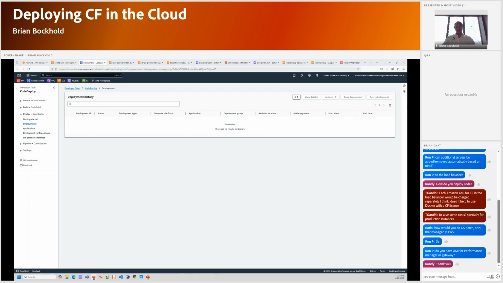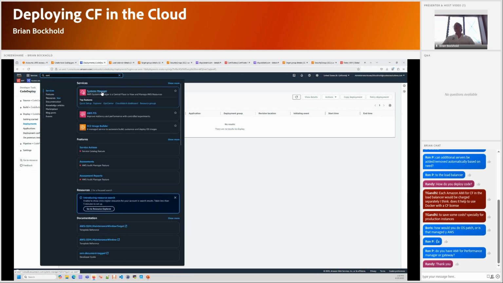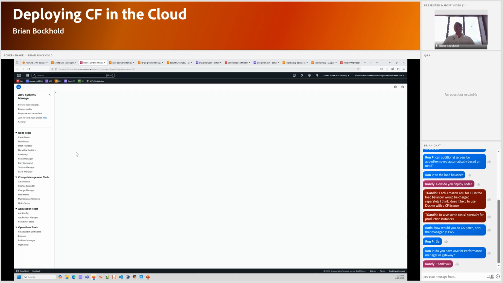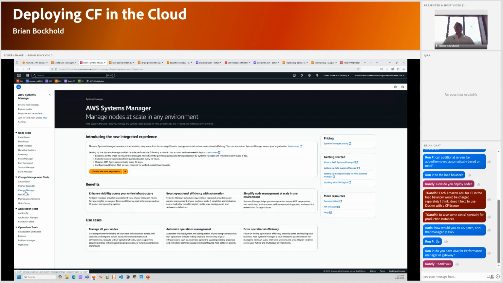All right, so Boris, good question. How would you do OS patching? It's on you. So you can either get in the habit of logging in and doing the updates, or within SSM, going back to this remote admin, this is a very handy place to be. You can set up, this gets very complicated very quickly. I'm trying to make sure I just focus on what we need to do.